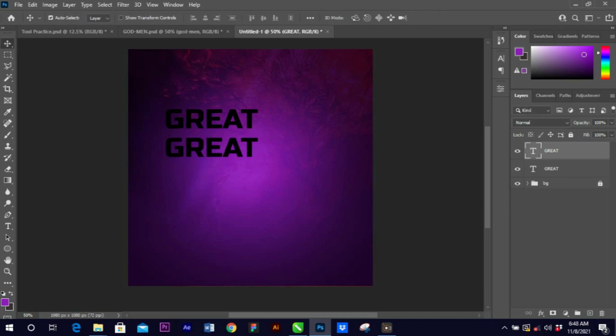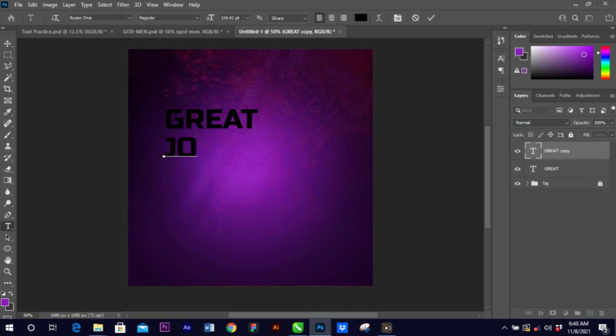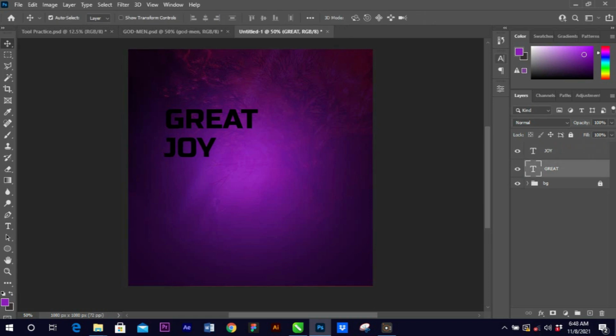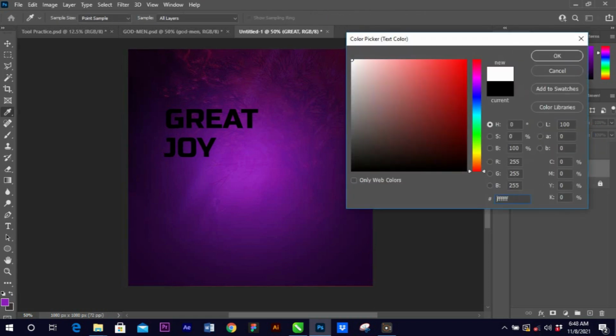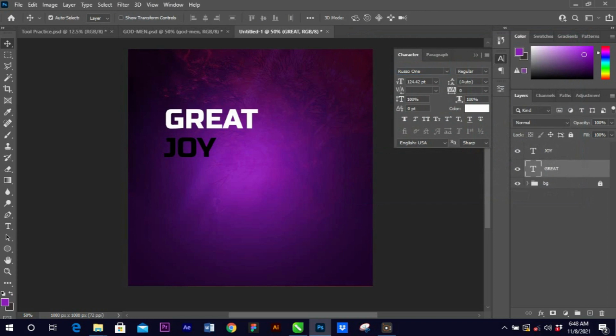I think you remember how I duplicated that. Just hold down the Alt key, make sure you are on the grid, and then click and drag it down. Or you stay here, let's delete this here, and just press Ctrl J to duplicate. So this one I would like to click on it and write great job. So this great, let's put something white color.